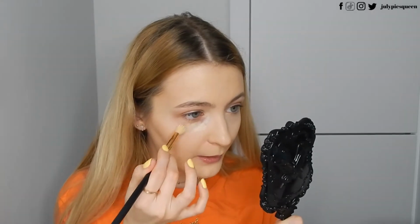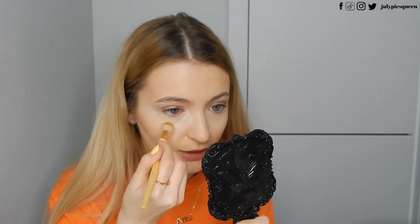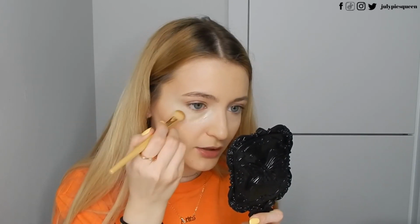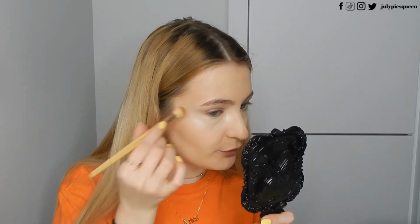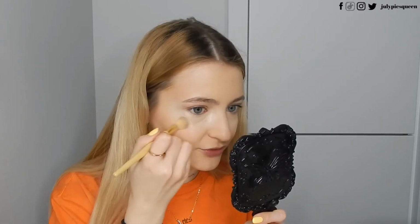My favorite concealer at this very time is the Catrice Liquid Camouflage Concealer, so I'm gonna use that because I know this is never, but never gonna disappoint me. This is actually really good for creasing, that's why I really love that one. The other ones, like Makeup Revolution Concealer and Defy, I used to love until I realized they kind of crease on me way too quickly. I'm not saying this is perfect, it's makeup and I have lines, and in a couple of hours, the reality is you're not gonna stay flawless forever.